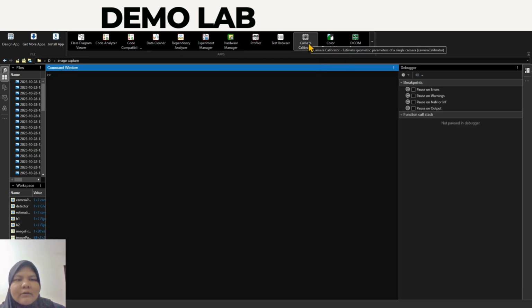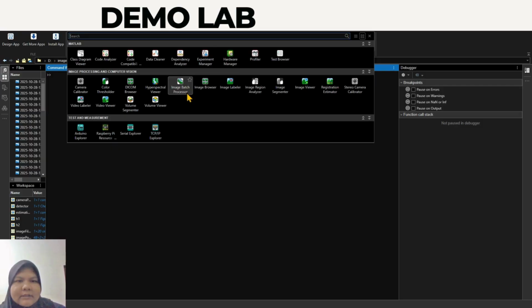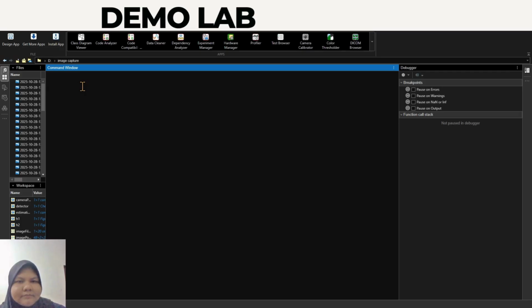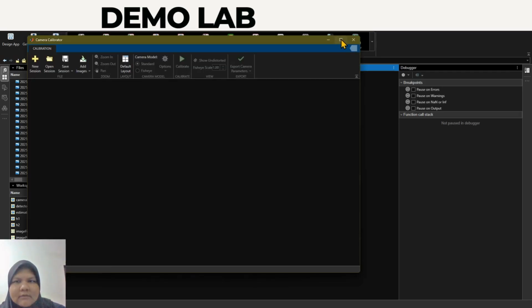If we do not have this in MATLAB, we can install it from the Install App option. The first step is we need to open the Camera Calibrator, and here is the window for the Camera Calibrator.